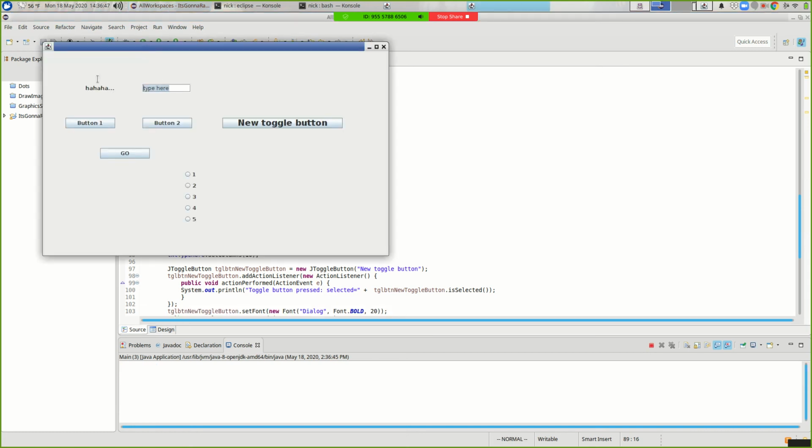So let's run this. So I can type in here. When I hit enter, my code runs, tells me the text was this is a test, and it cleared out the text field. So if you want to have the user type in input and have it respond kind of like you would from a terminal window, you can do that inside here just by manipulating a text field.